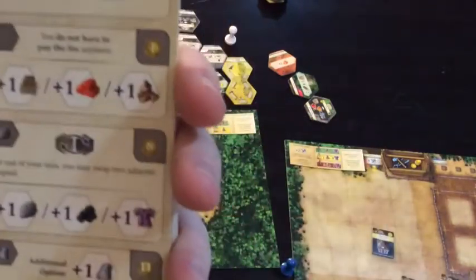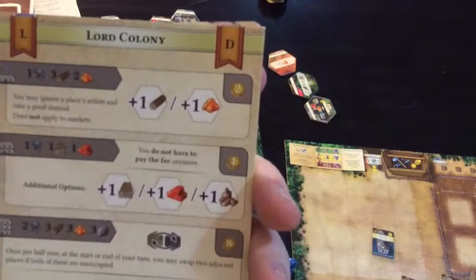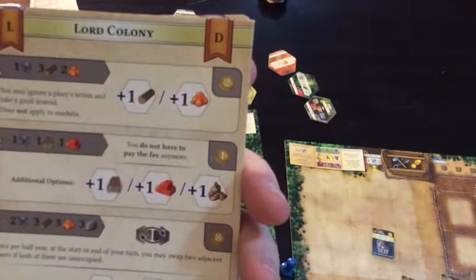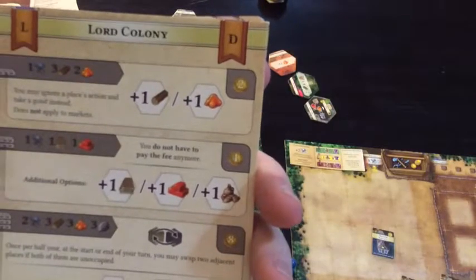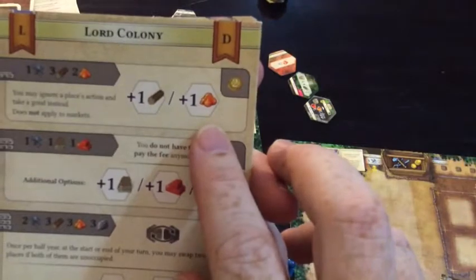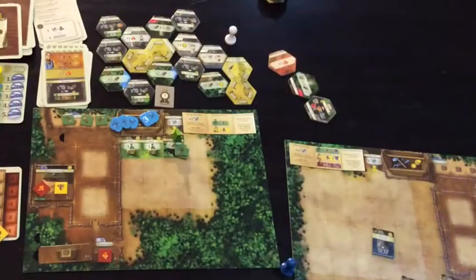And finally, the Lord Colony's embassy allows you to ignore the actions of any hex that you go into, and instead you can gain a wood or gain a clay on level 1, and obviously that gets heavier the further down you go. That's just the beginnings of it. I haven't gone any deeper on those colonies because I'm just worried about getting Era 1 onto the table and playing, because once you've played through Era 1, it just makes sense and everything rolls really easily.